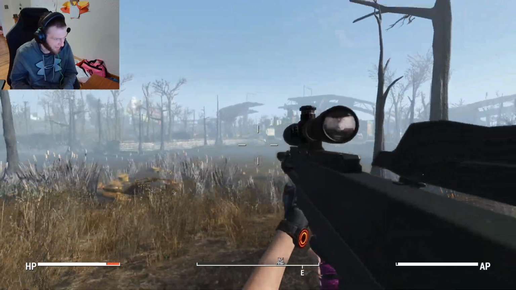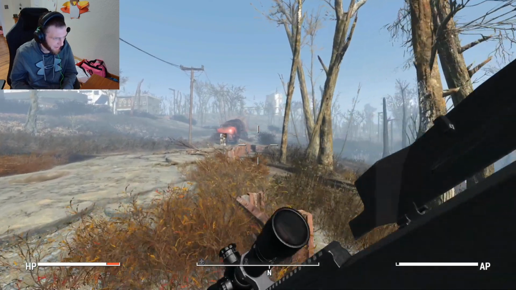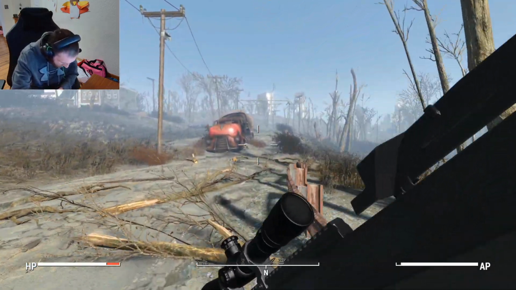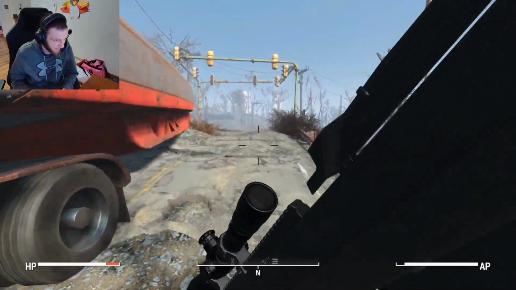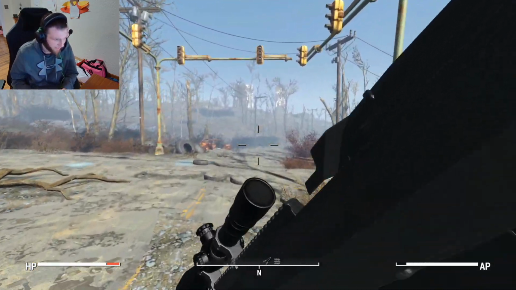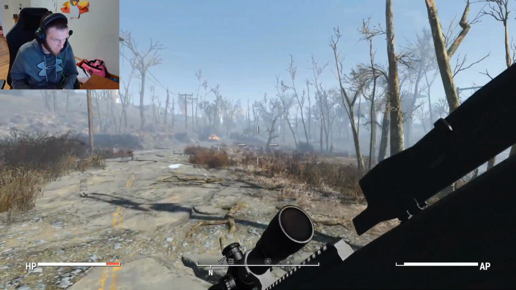I've cleared a lot of areas. I've done a lot of combat in my time on these save files. But it is a fun weapon. The GM6 Lynx anti-material rifle is a fun weapon. It is, you know, 124 is about the size you'd expect, I think, from a weapon like this. I don't think it's too large or anything.